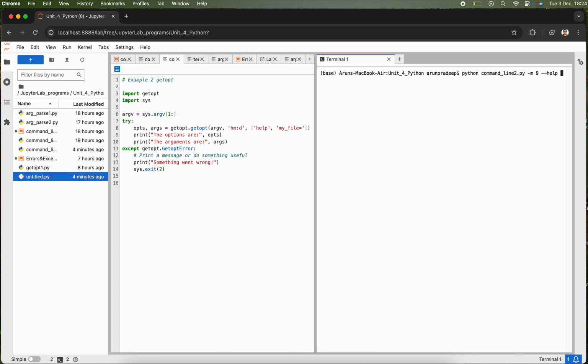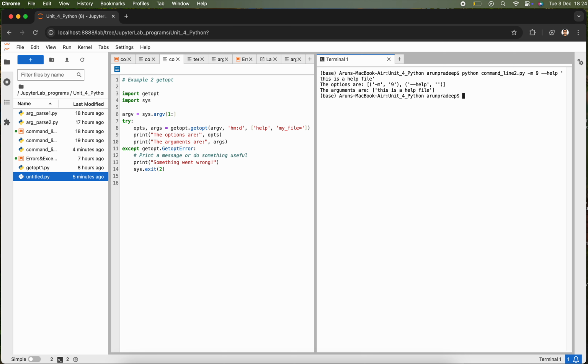So I'm going to write it like this: this is a help file. Remember, whenever you have a space inside a string, you have to keep it under quotes. You have to keep all the strings under quotes. Now if I press enter, we'll see what will happen.